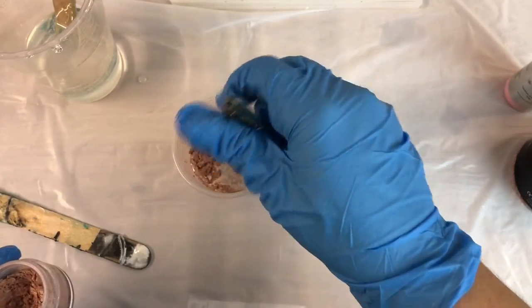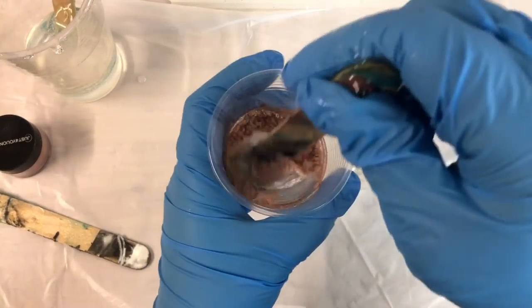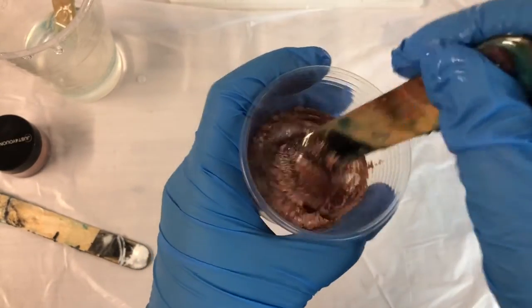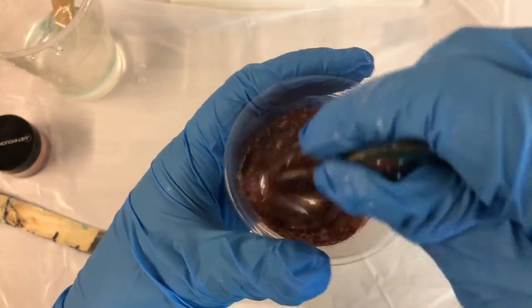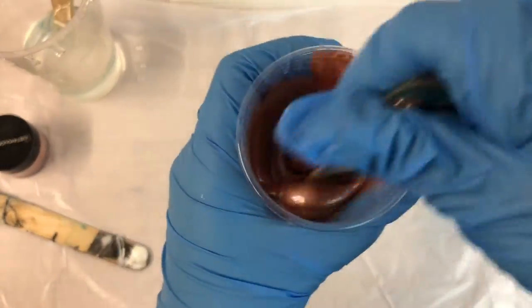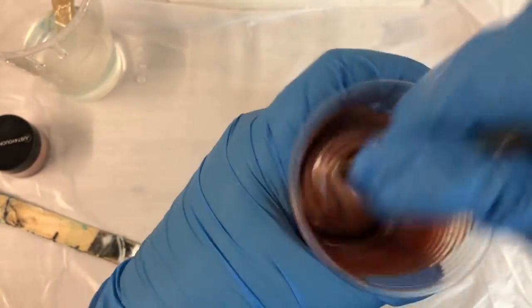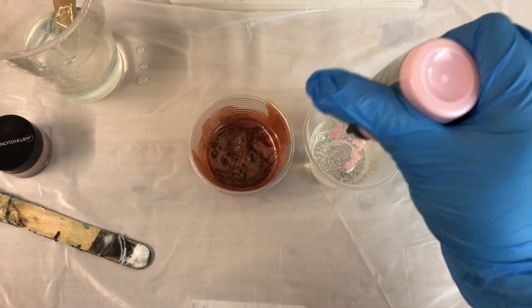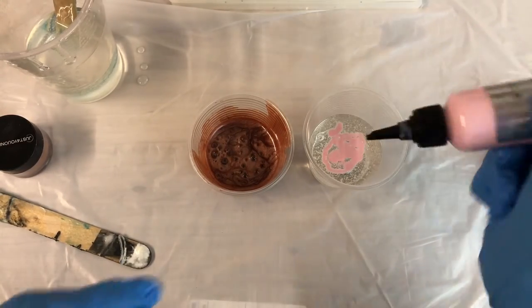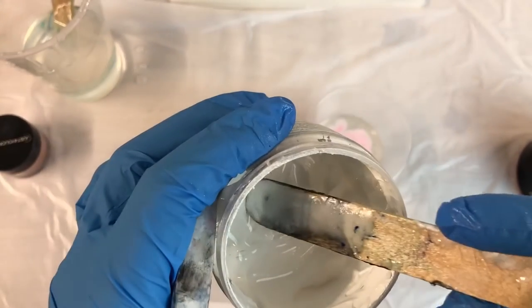I got mine recently from them, and this is the first time that I'm trying it out. My first impression is that it is super thick. And yeah, this is great for my future projects that I have in my mind. I will be trying my hand at making some geode paintings, but that's all I'm saying this time. I'm going to keep my mouth shut for now.